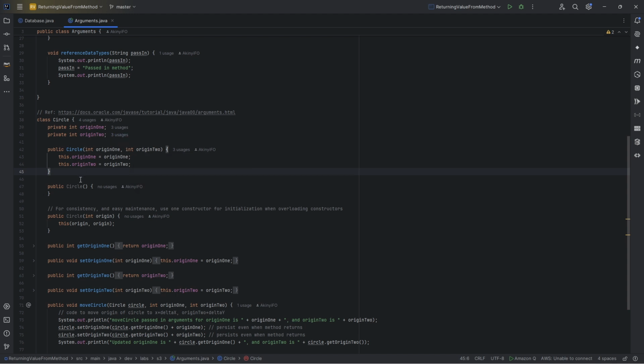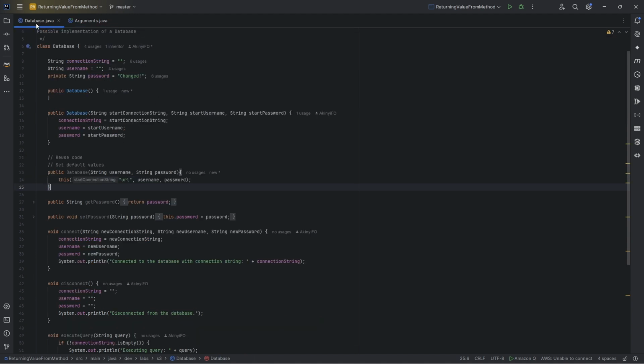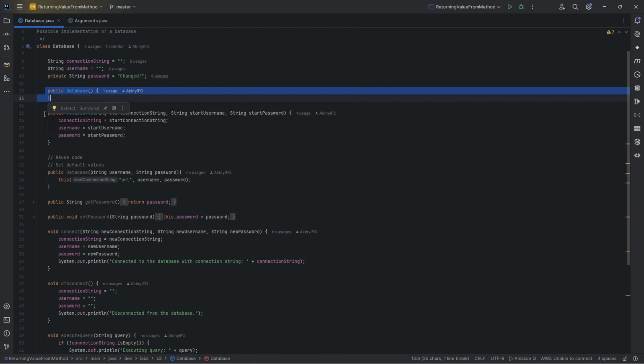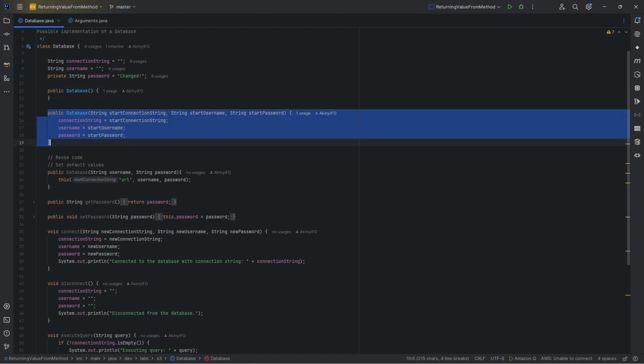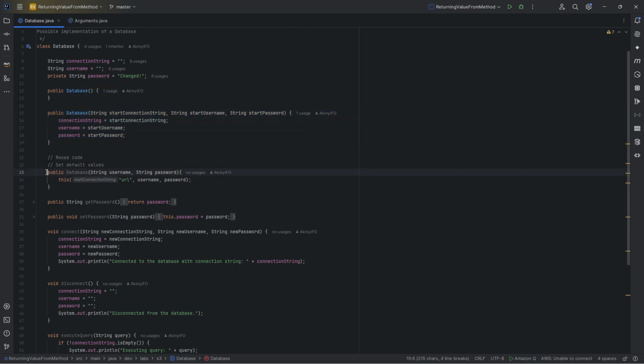So for example, let me just go to this one. We have this constructor by the name database, this other one by the name database, this other one by the name database.